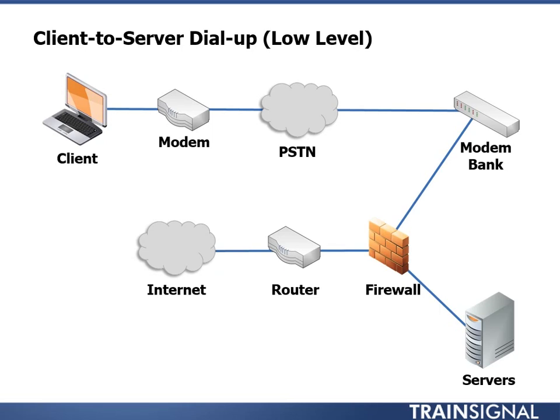For that reason, they're not all that common. So the client connects to a modem. This would be done with a USB cable or a serial cable, but a lot of clients have modems built directly into them. If your computer has a phone jack on the back, which looks like an Ethernet cable but is a little bit smaller, well, then it probably has a modem built into it.